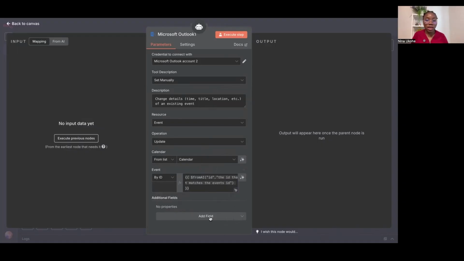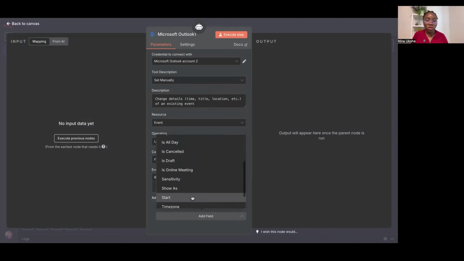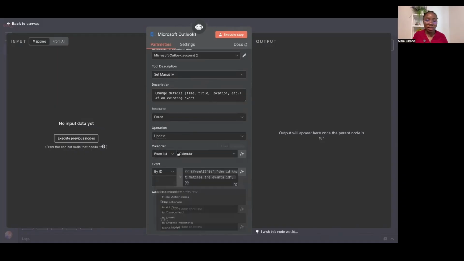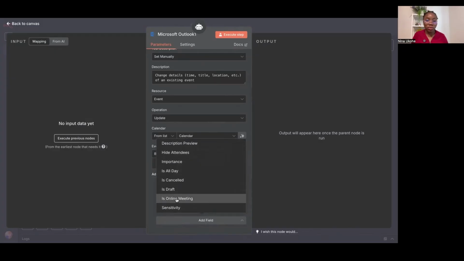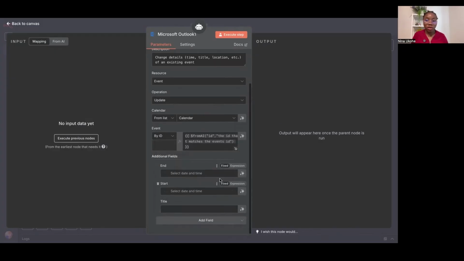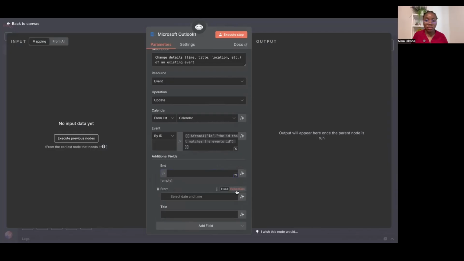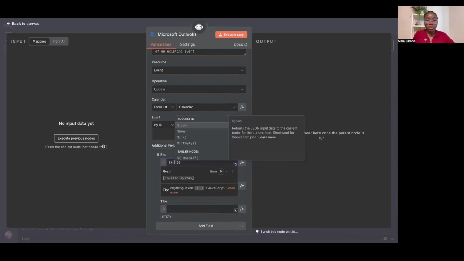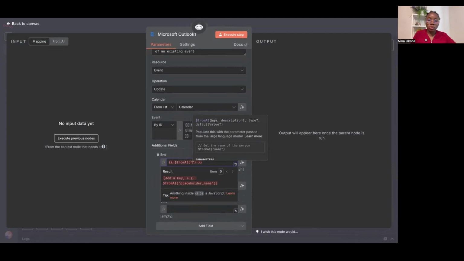And then coming here, we're going to add some fields, which would be start and end, as well as the title. So we're going to switch this to expression. And just like in the last one, we want to get this from the AI agent. So curly braces, $ from AI. We want to put 2 quotations in there. We want it to be end.